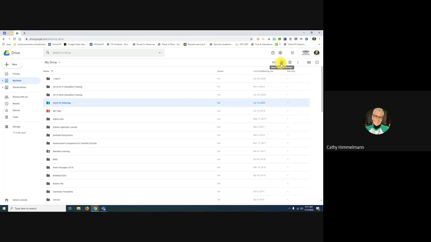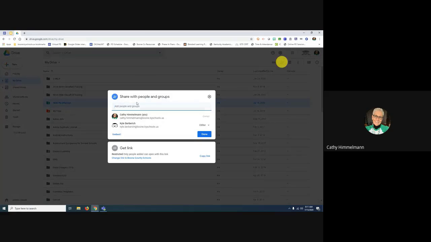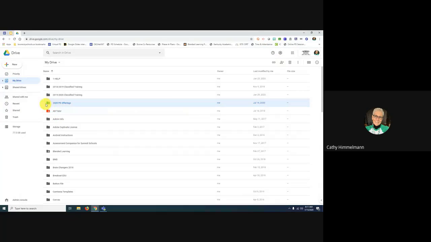We can share and we can get a link. And probably one of the strongest items that we can do with our Google Apps is the sharing ability. It's one of the best features. If we click on share, notice that this folder, and let me go back once. Notice that this folder has the little person on it, versus the one above it that does not have the person. That's telling me that that folder is shared with someone. So that means that all of the documents, anything that I put in this folder, that individual has access to.